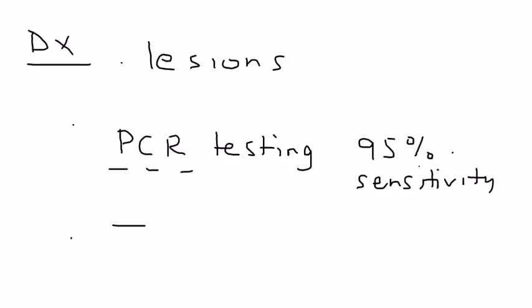There's another test that is not as sensitive, but it's very commonly tested or mentioned on licensing exams. It's called a Tzanck prep, and basically that's also used in the diagnosis of herpes simplex. But PCR is the best one. So you take some fluid or material from the base of the vesicle, and then you test it.